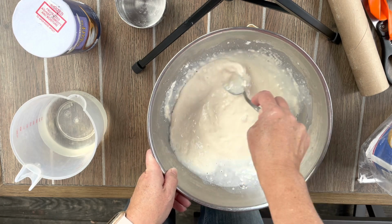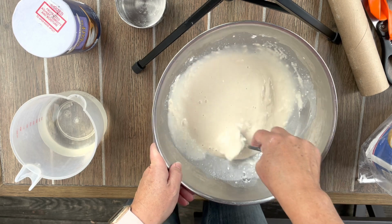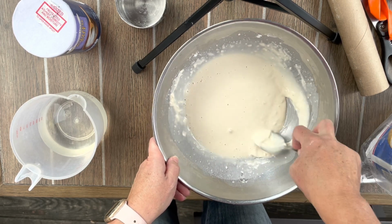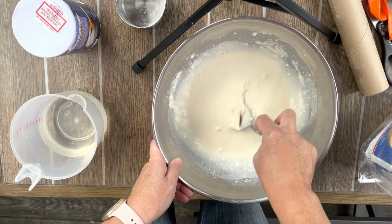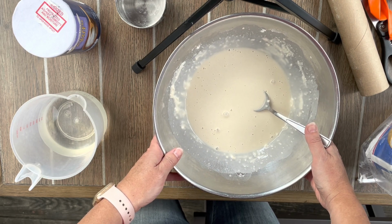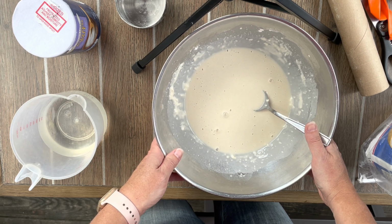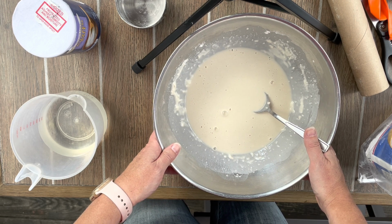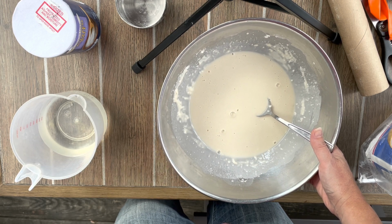All right, kind of looking good. I just wanted to get some of those lumps out of there, and it looks pretty good. Still a couple of lumps, and that's okay. We're going to smooth out those lumps and bumps as we go along, and that's all right. All right, so that was step 1, making your paper mache paste. There are other recipes out there that you could just use glue and water. So if you're someone who's not able to use flour, or maybe you just don't have flour, you're missing some salt, this is another way to go with it.